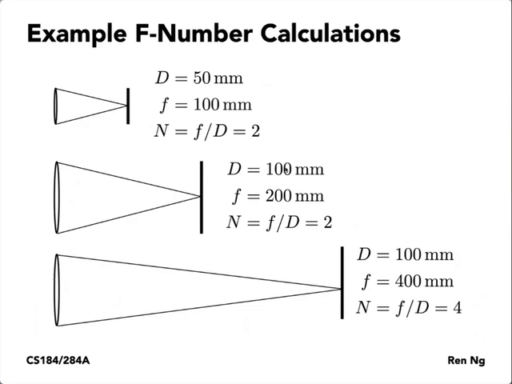If you had the same 100 millimeter diameter and a 400 millimeter focal length, this is an extreme telephoto lens, something a sports photographer shooting at a very large distance might use. This is an F4 lens, 400 divided by 100. This would be a much darker lens. It will gather a lot less light than this lens. These two lenses will gather the same irradiance onto the sensor surface because it's related to the F number, as we discussed last time when I talked about exposure.